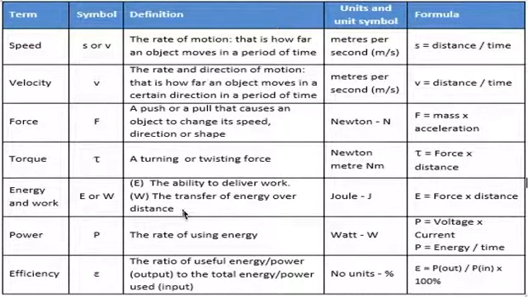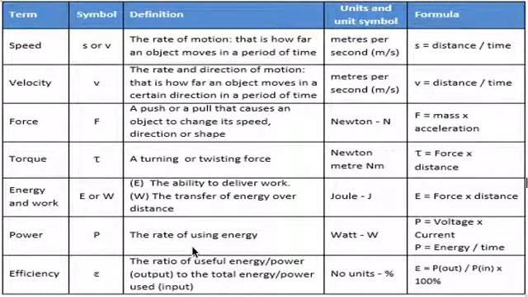Energy and work. So if we move things, we provide a force to move an object that's got mass. If it moves, then we must be doing work. We must be using energy. And the energy is measured in joules. And it's got a formula, the force times the distance. So the amount of newtons times the distance that it's moved. So it's the same thing as the turning torque. If you move a box a certain distance, you'd have to find the force, which would be its mass times gravity, times the distance that you moved it.